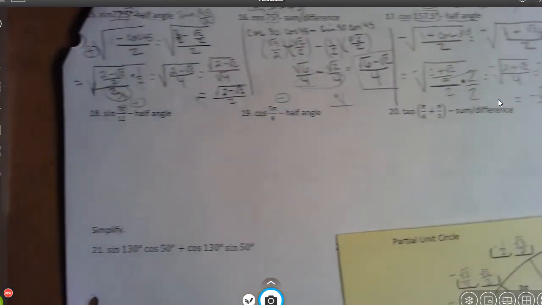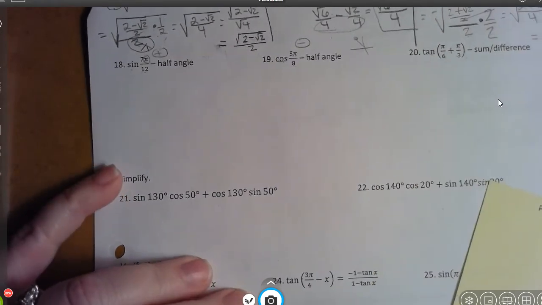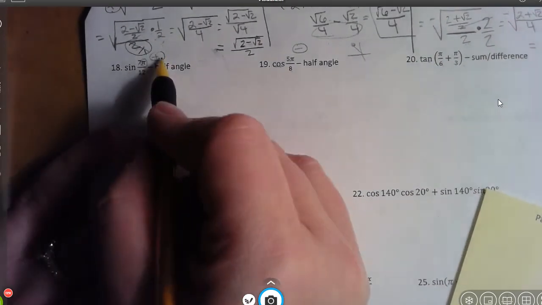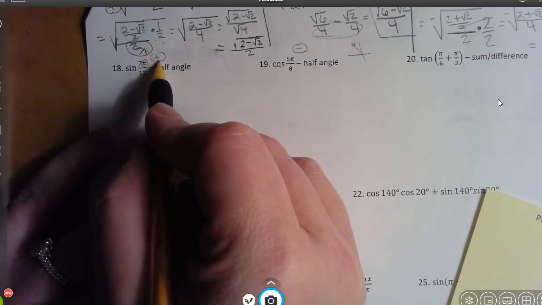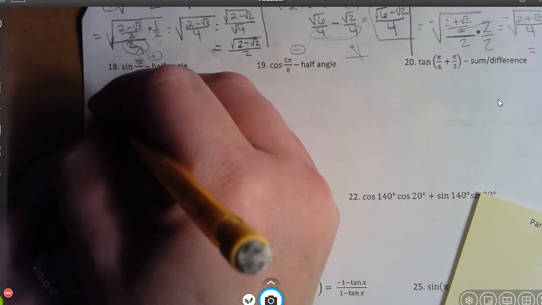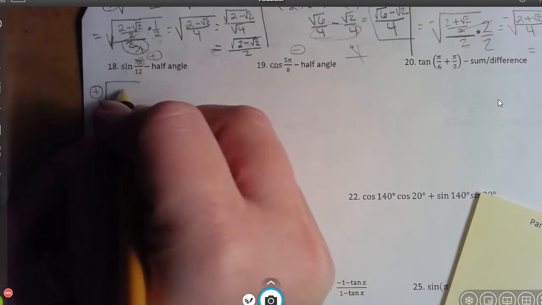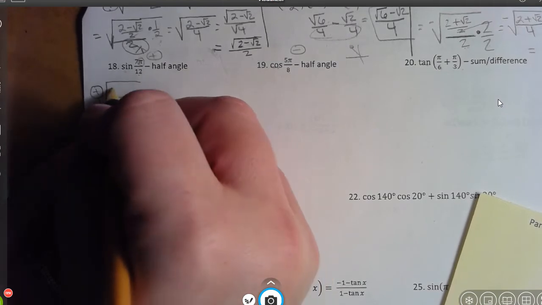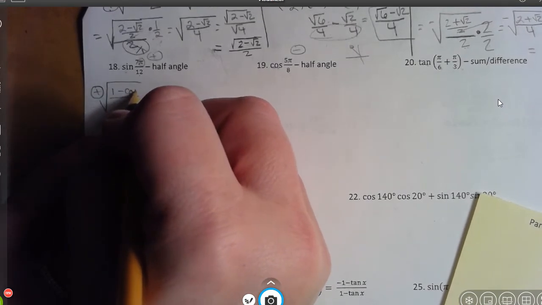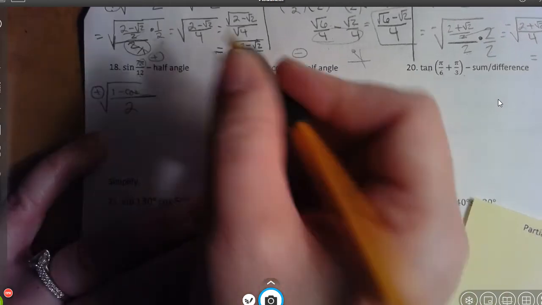All right, sine of pi over 12, and these still are a source of pain for you all. And I've done these several times. I will keep doing them. I can tell you that the answer is going to come out positive. So I know that when I do the half angle, it's going to be a positive, and I'm going to write positive to begin with right here, just so you know. It's going to be 1 minus cosine of something, I don't know yet, all over 2.